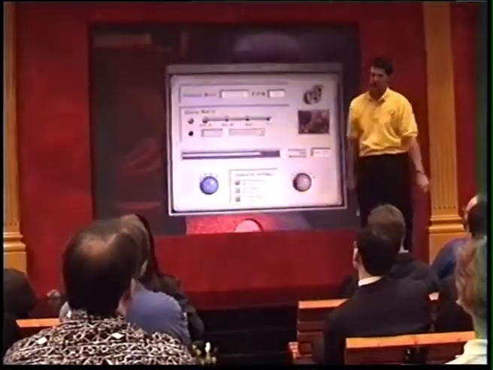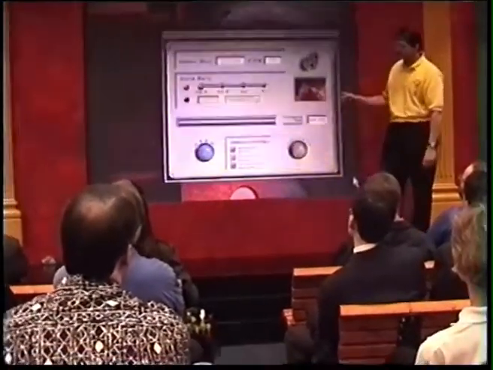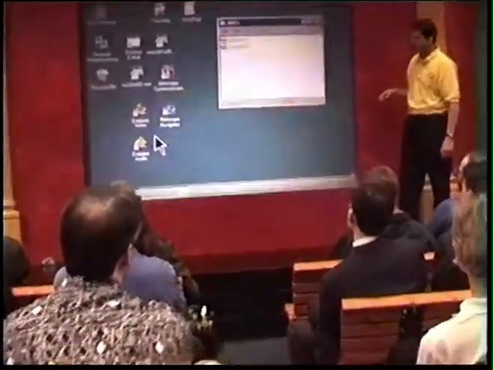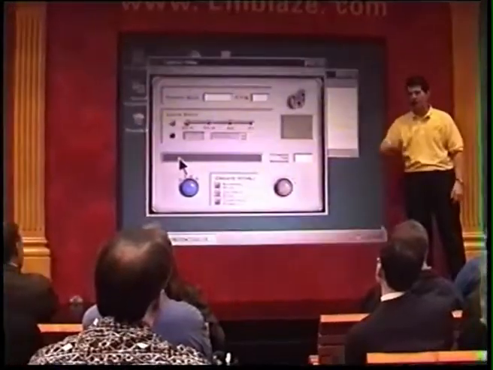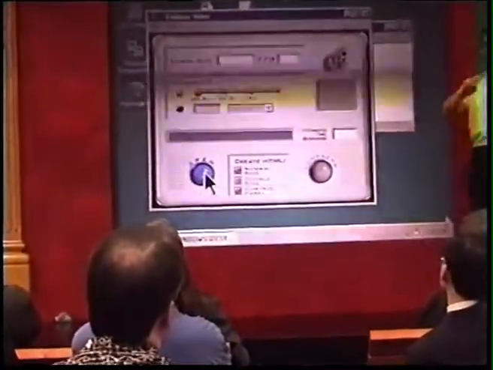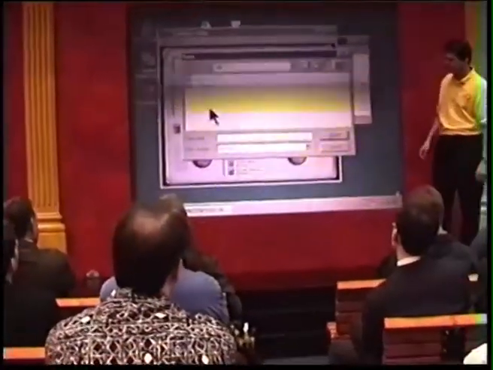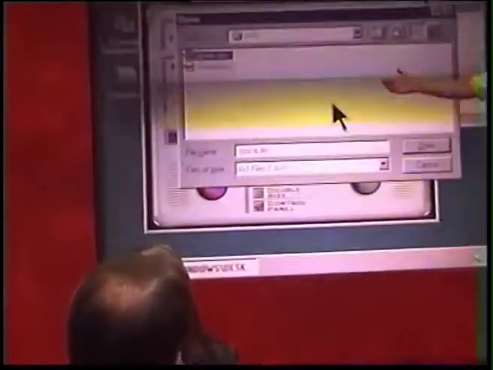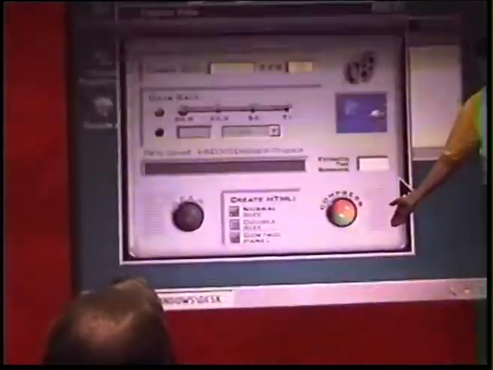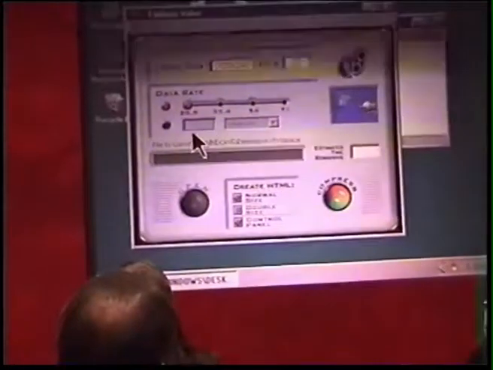First up, Blaze Video, with its unique ability to compress and convert all popular digital video formats. You can bring streaming video with or without sound to your web pages with no plugins or server applications. Now, the best part about it is the interface. Just 2 buttons. Open and compress, and as you can see, it's pretty easy here.